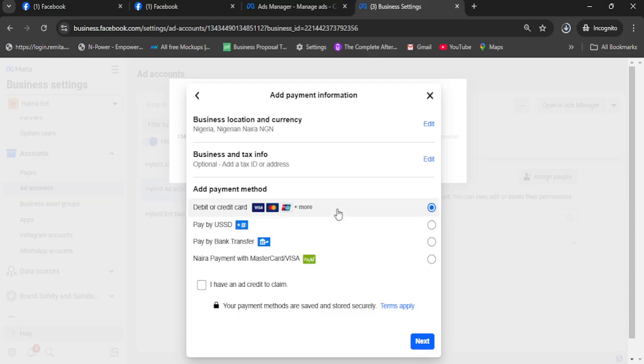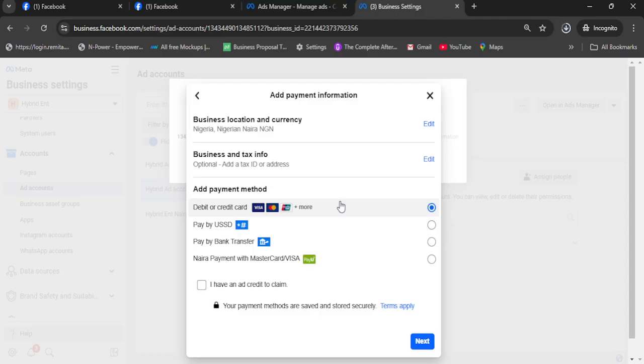Now if you want a postpaid account, and I've made different videos about this, what's a postpaid account? A postpaid account is an account whereby you run the ad and you pay later. So more or less Facebook trusts you: you drop your card details and you shop. Maybe you want to buy something, you shop for a while and then you have your card details there. When you're done shopping, they will tell you the amount is, say, $10, and then they charge you from the card that you have dropped.